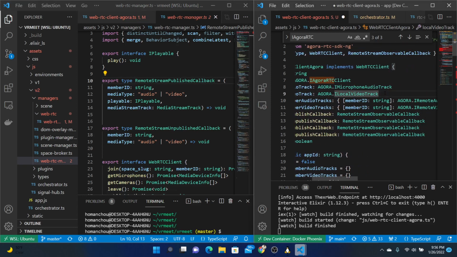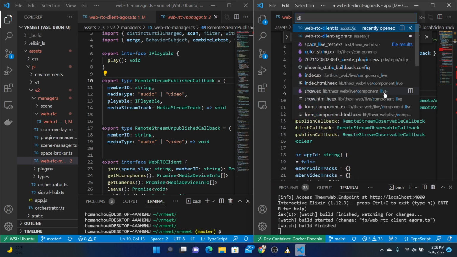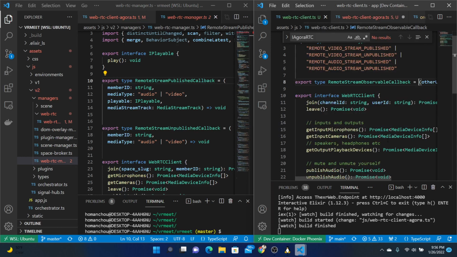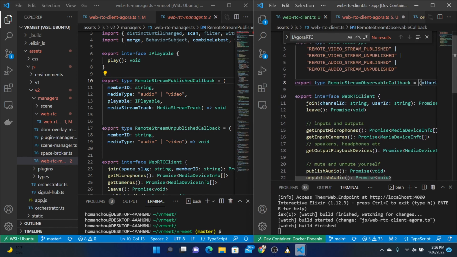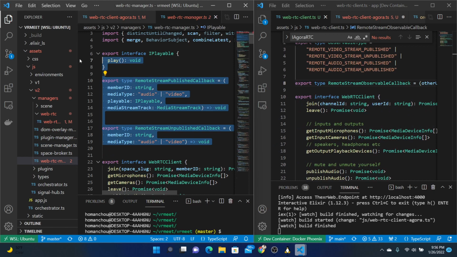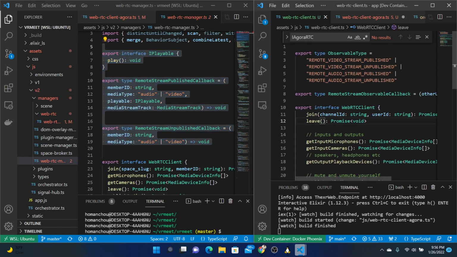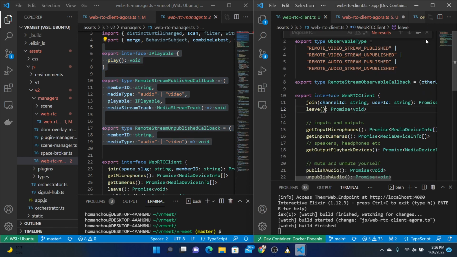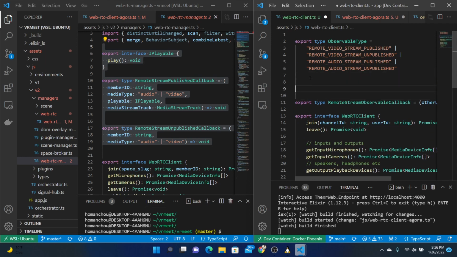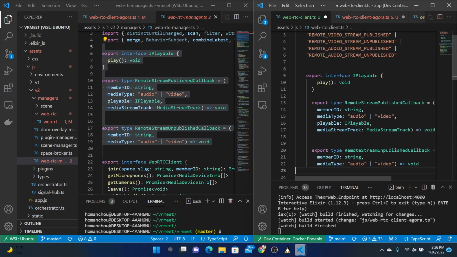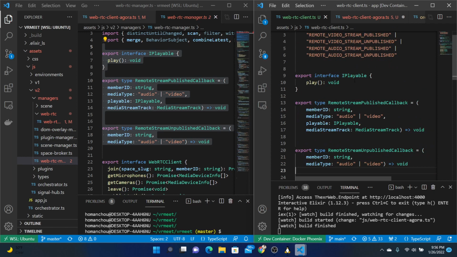Let's take a look at the client here. Okay, I'll grab this. I'll put it in here. So we have observable types. We've got an interface for a playable.